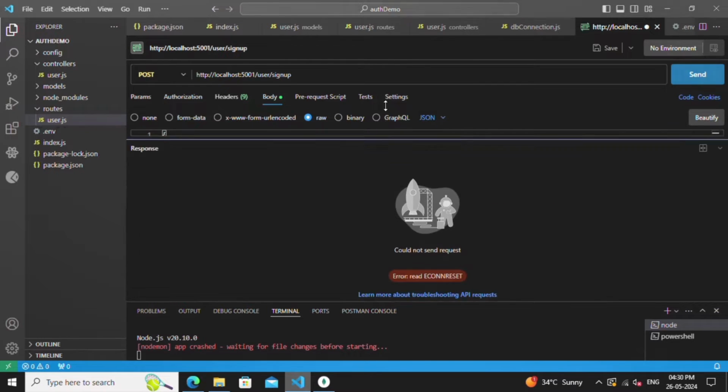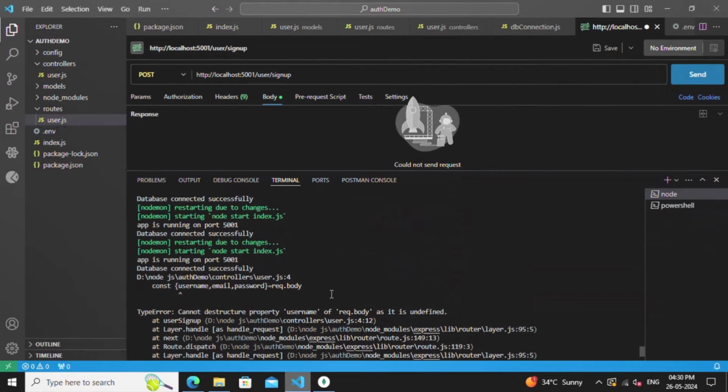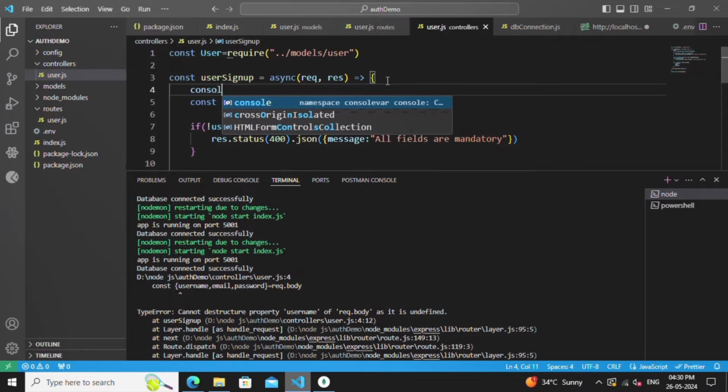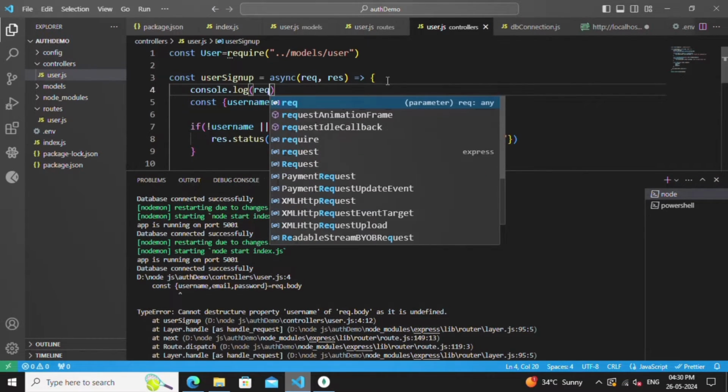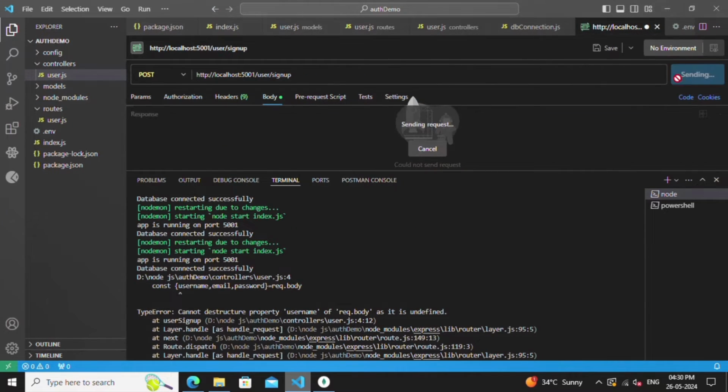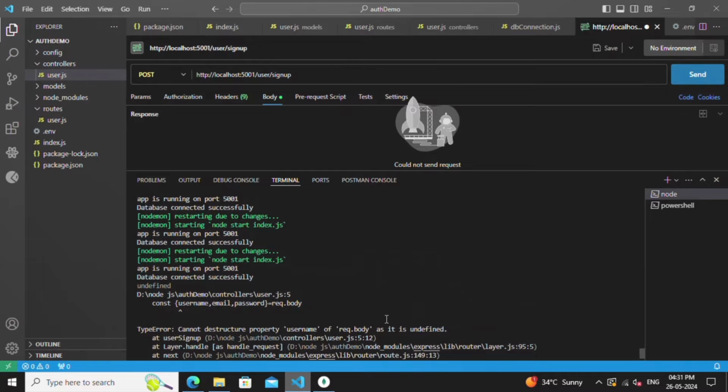Here I'm getting one error, so let's check what is the error. Here it says destructure the username. Okay, so basically it's not able to read that JSON request body. So here if I show you, here we console log that request.body. Let's check what we get. Click on the send. Here you can see this is undefined.